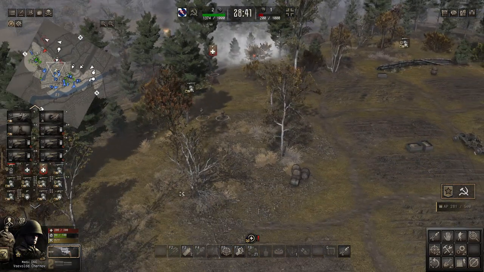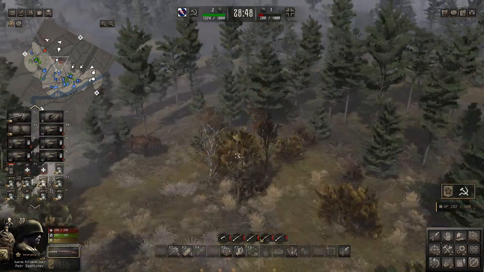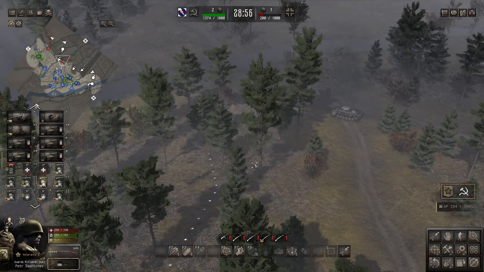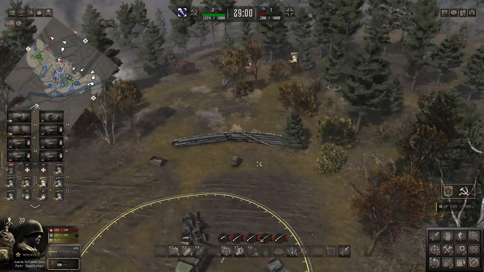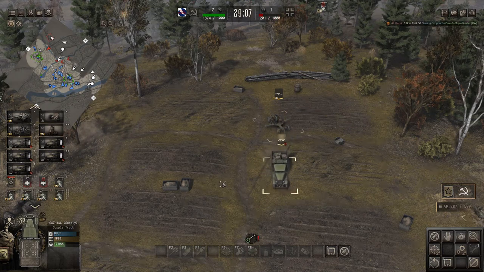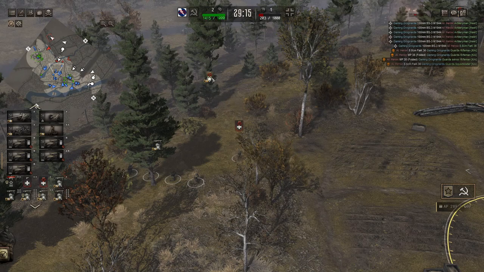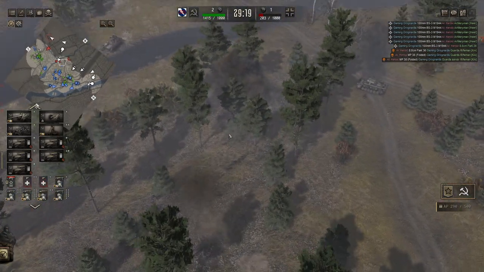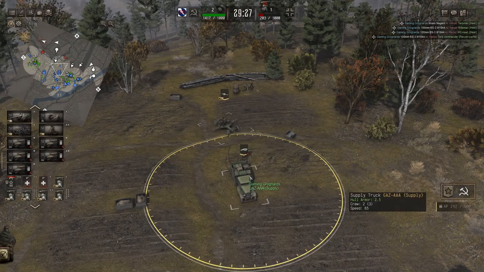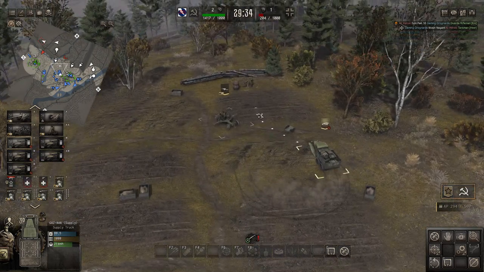Get him up. Okay, we've got a gun over there that's moving. Where is it? It's there. Go and attack it. Just go and attack it. And there's another one behind it. And we've got an artillery piece. Good boys, mortars. Where's your other mortar? Get that gun down with mortars.